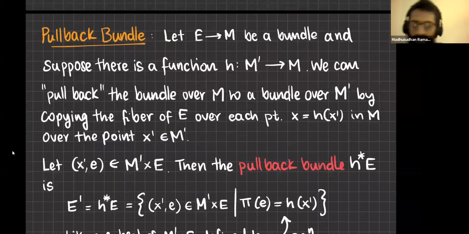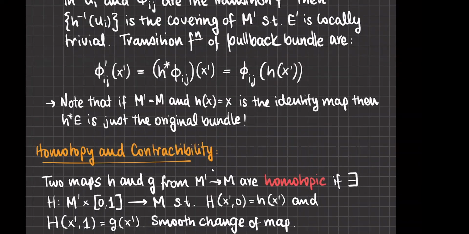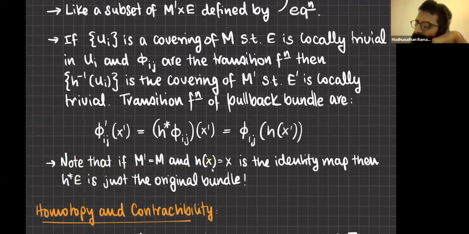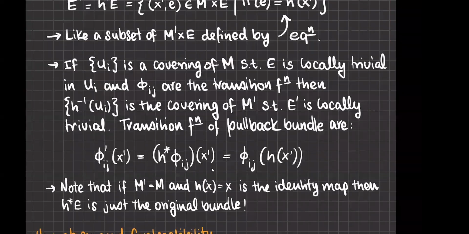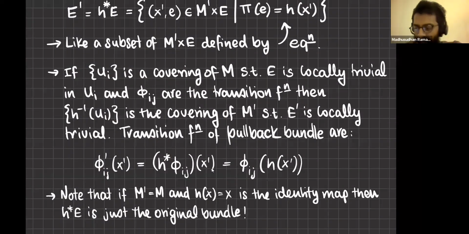Okay. Are there any other questions? One small question. So you're saying the structure group doesn't change in the new fiber bundle. Is that correct? The structure group of the new fiber bundle is the same as the structure group of the old fiber bundle. Yes, I think so. Are there any other questions?